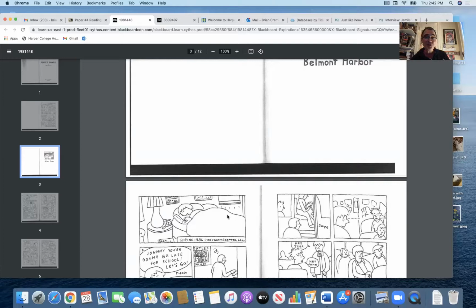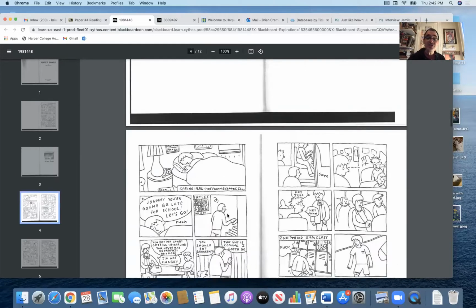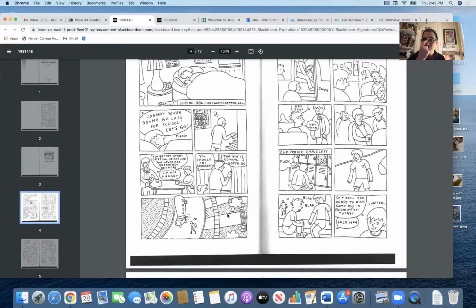So he just happens to write his poetry in the form of comics, in the form of these little short stories, because he was trained as a painter. So he was trained in painting at Northern Illinois when he went there for college in the late 80s. So I look at these two writers, Jamila Woods and Porcellino, as being very similar. They actually have a lot of similarities because in the same way that she was dealing with some of the racism issues at her high school and as a kid growing up in her neighborhood on the south side of Chicago, there's a lot of bullying going on in this story.